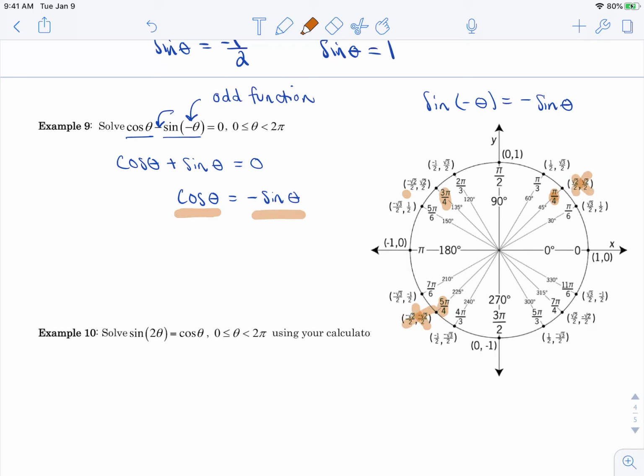Let me put an X through here so you don't think it works. And then here, it would work, right? Because they would be opposite. So think about it: if you were to add this together with this, wouldn't you get 0? If you were to add this and this, wouldn't you get 0? So that's why your solution is 3 pi over 4 and 7 pi over 4. You can write it like that, or theta such that theta equals 3 pi over 4, 7 pi over 4. So sometimes there's not a lot of algebra behind it, and you just have to think about where you would be on the unit circle.